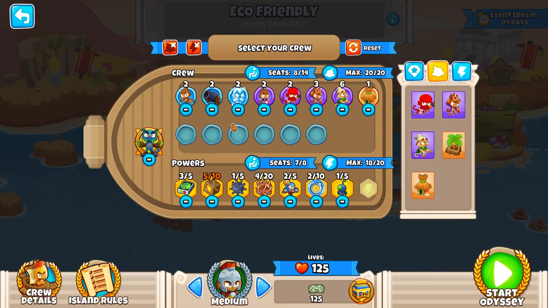I've changed the crew already. What I'm going to take with me is two dart monkeys, two cannons, two ice monkeys, two wizards, two ninjas, three alchemists, six druids, and one village. The powers, I don't ever use powers, so take whatever you want on those and use them as you need to. So let's get started.